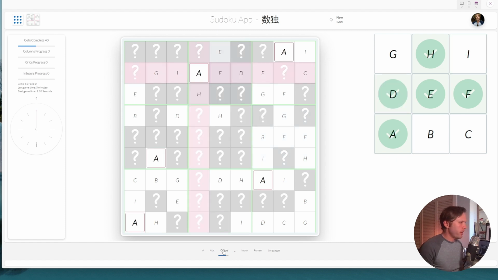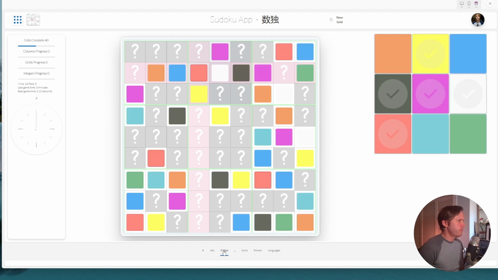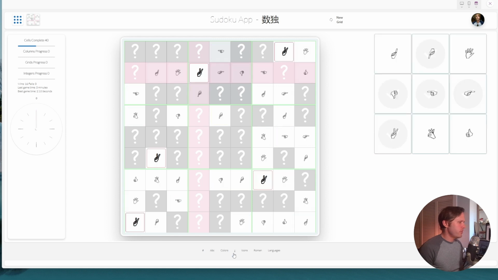I also have a colors version. So here's our colors mod. So we can play by colors. Also have a wingdings version. So we get wingdings symbols. There's an icons mod.